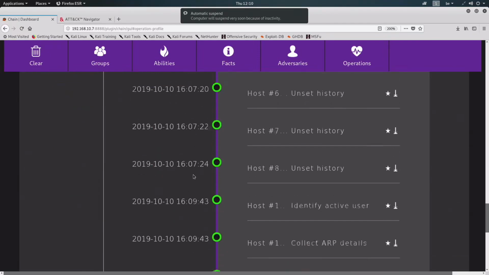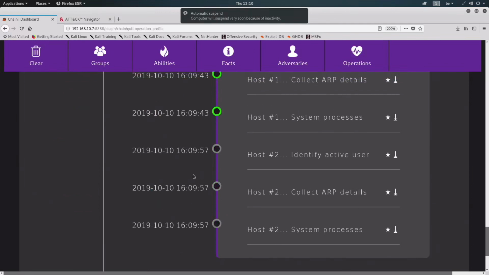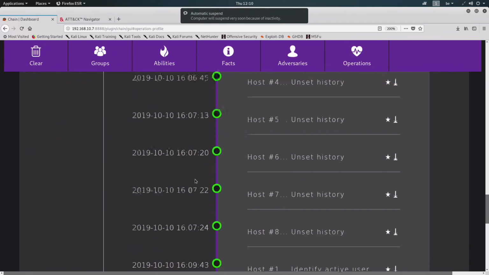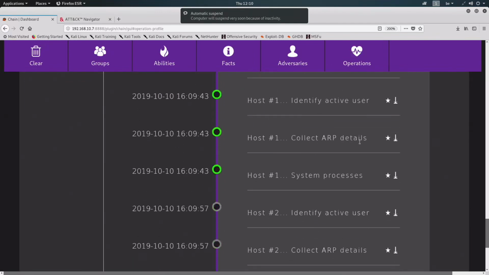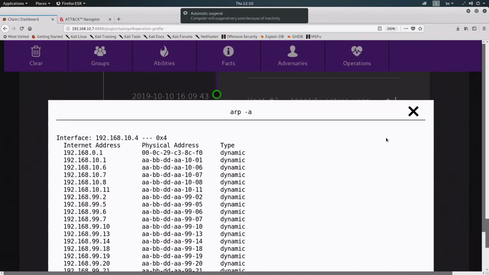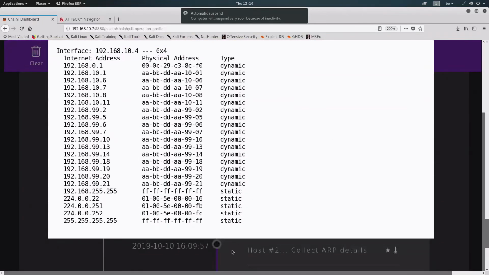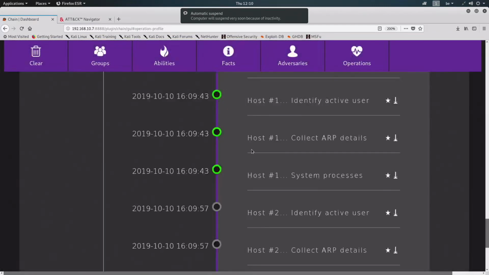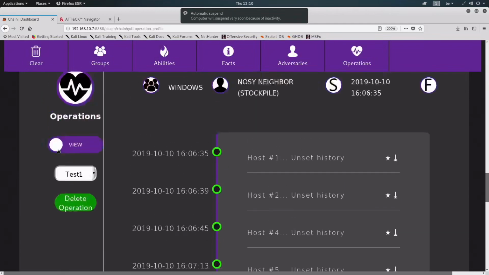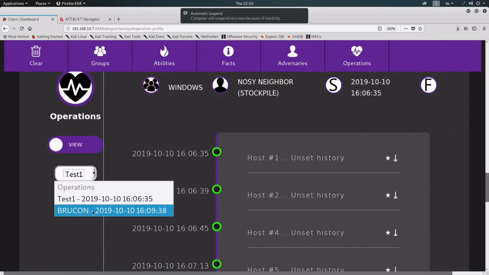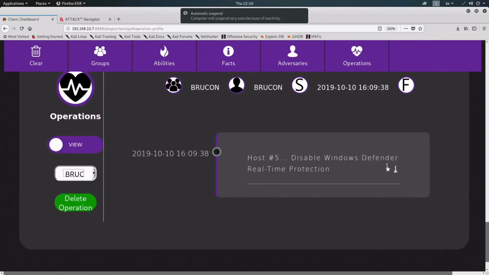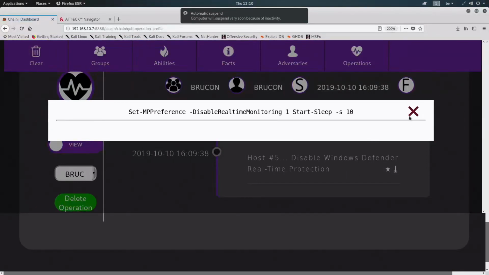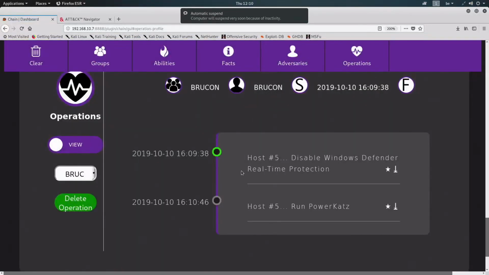So this is my output from the first operation that I'm running. You can see it's running through all of the different Windows hosts. It's getting a lot of info, collecting ARP details, so you can get all of that info here. So here you can see the actual output of an ARP command, and so on and so on. Keeps on running, which is pretty nice. Again, the GUI sometimes you have to refresh a bit. It's one of those things. This one is a bit slow though. It's normal that this one wouldn't have any output, but there we go.